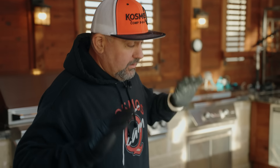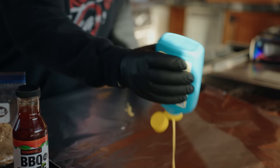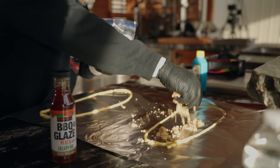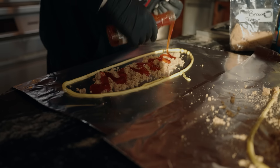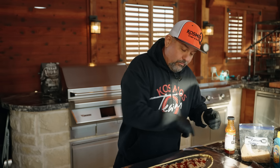We're going to wrap these ribs. I've done this a billion times in competition and you're going to want to do it just like this — it makes it super simple and easy. What we've got here is brown sugar, our blue squeeze butter, and some peach jalapeño barbecue glaze. Pull out a sheet of foil and put a ring of butter all the way around, building a little dam. Then add the brown sugar, take your glaze, and pour it in. The ring of butter stops everything from sliding off the foil onto your countertops.